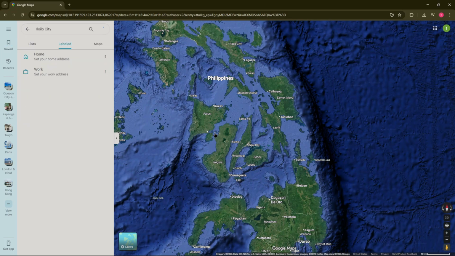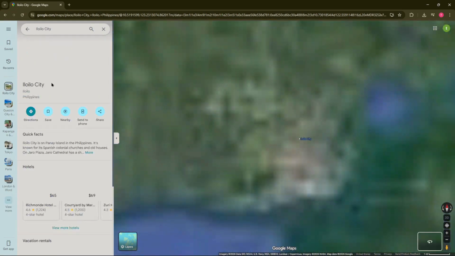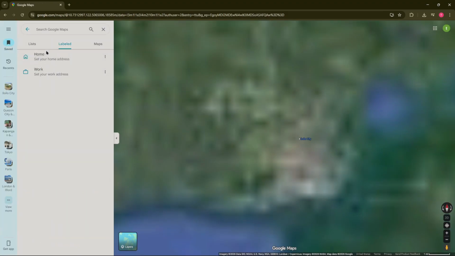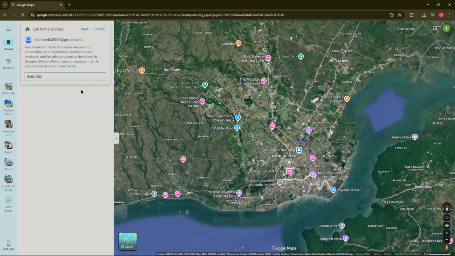A few tips for accuracy: type the full address, including apartment or unit number if applicable, and double check the city and zip code. If Maps drops the pin a little off, zoom in and drag the pin precisely onto your building rather than the street. Pin placement matters for turn-by-turn directions and arrival points.